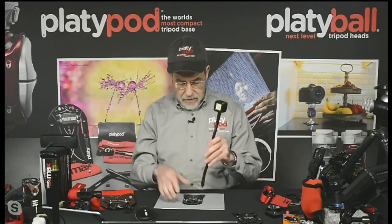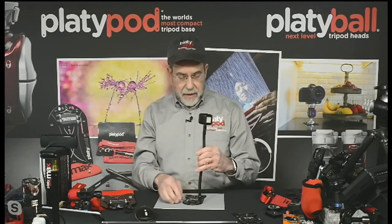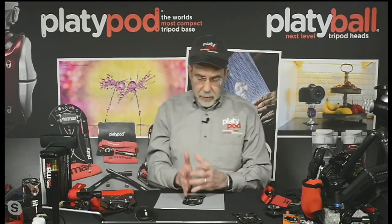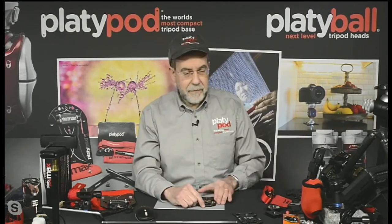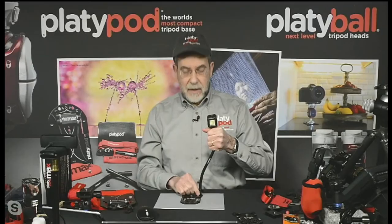In fact, here's a gooseneck. Here's the Ultra. Yes, it works. You have to be careful about balancing it. Once your camera's on it, though, that'll give it a little bit more stability. But yes, in general, you can use goosenecks with the Platypod Ultra as well. And there's also a way to put the gooseneck toward the middle, right? You can put it in the middle, or once you have a camera weighing it down, even if you go off to the side a little bit and your lens will go here, or you could set the gooseneck in the back.